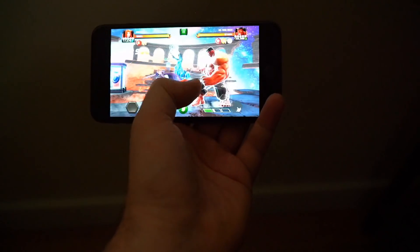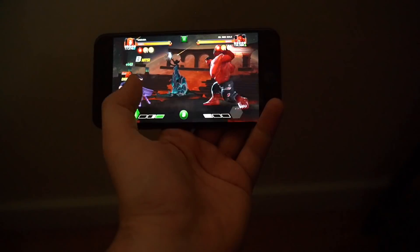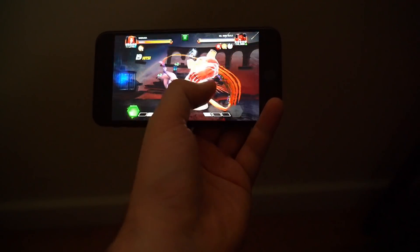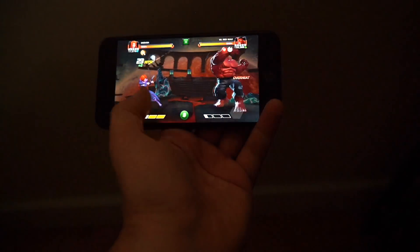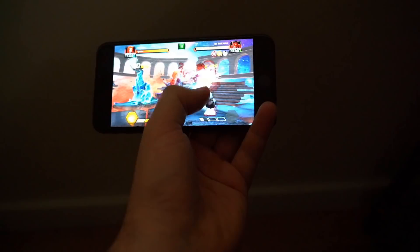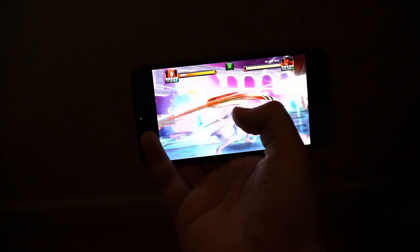Alright, Red Hulk, let's go. And this will be pretty helpful for people that have fatigue, or sometimes if they get pain in their hands or wrists. If you can play maybe a few rounds of the arena with your left hand and then switch it over to your right hand, it's just putting your hands in different positions and not having them lock up. So we'll pop my special and go ahead and switch on over to the right hand now.